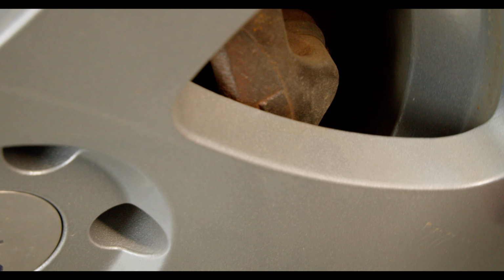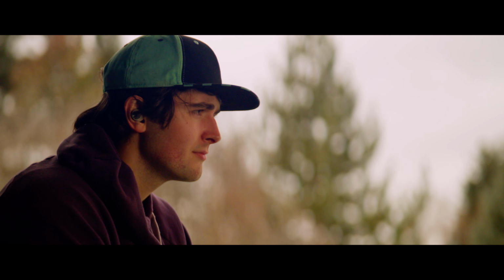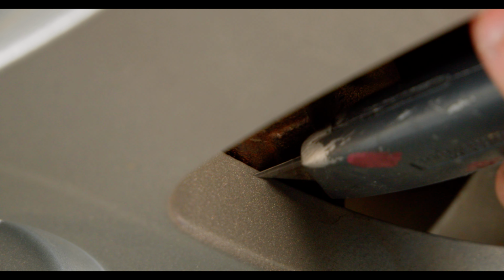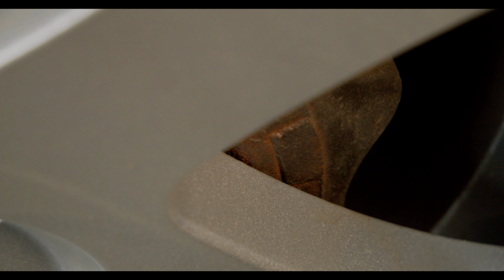I'm talking close to the point where they probably would not work. It's hard to do justice to just how close they are without using something super small. A razor blade does not fit between the caliper and the wheel. The tip barely fits between these. I was going to measure it with the tape measure, but the little metal hook on the end of it would not fit here, so it's not going to work like this.